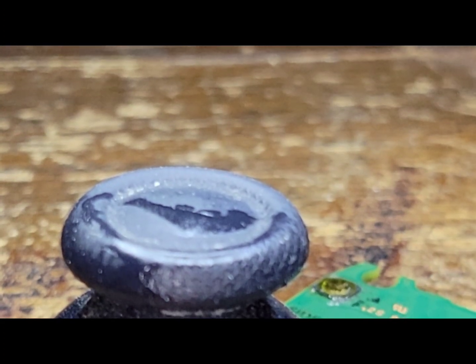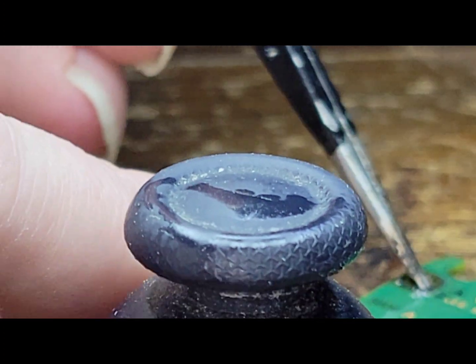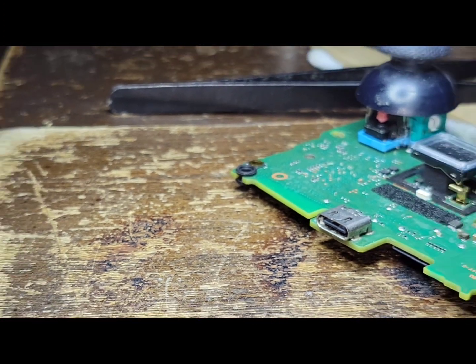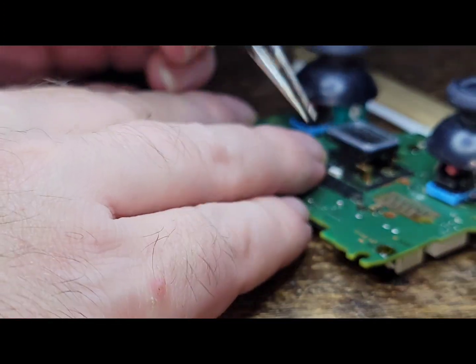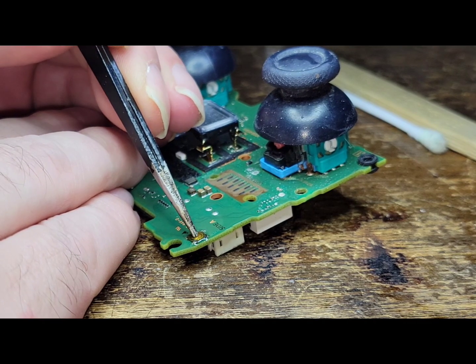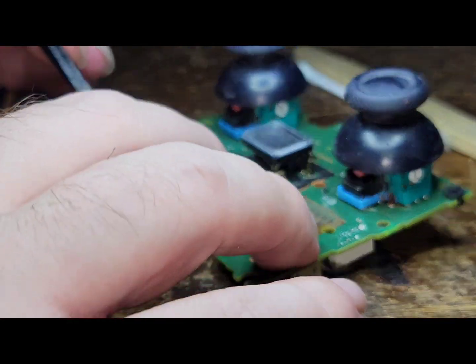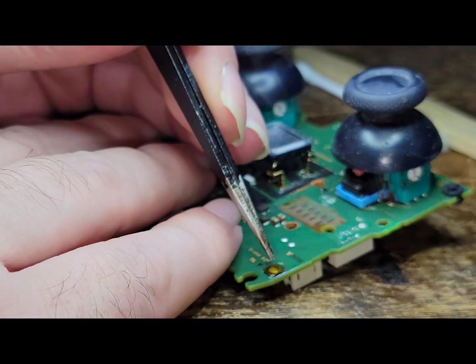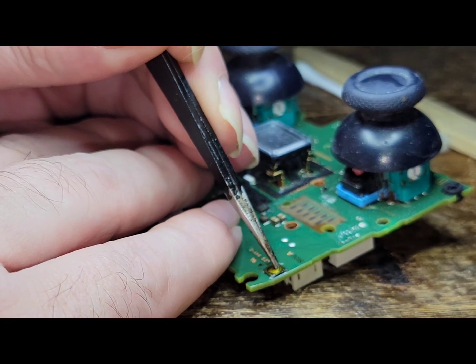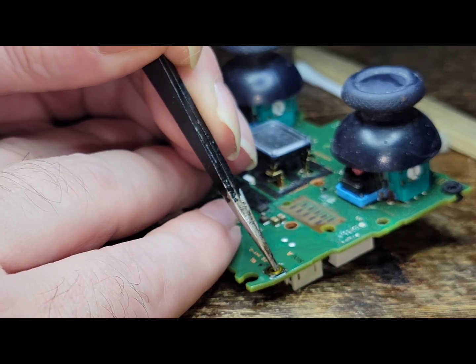It does look like I may have, not that it matters at all, right? But it looks like I may have... You can't see anything, can you? Of course not, because I got you so zoomed in. It looks like I may have freed it up a bit. It's not as good as that, but that is definitely going up and down.